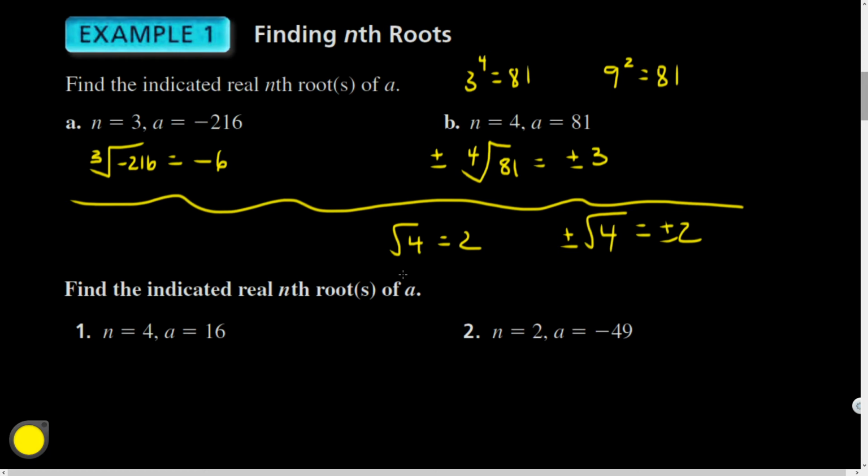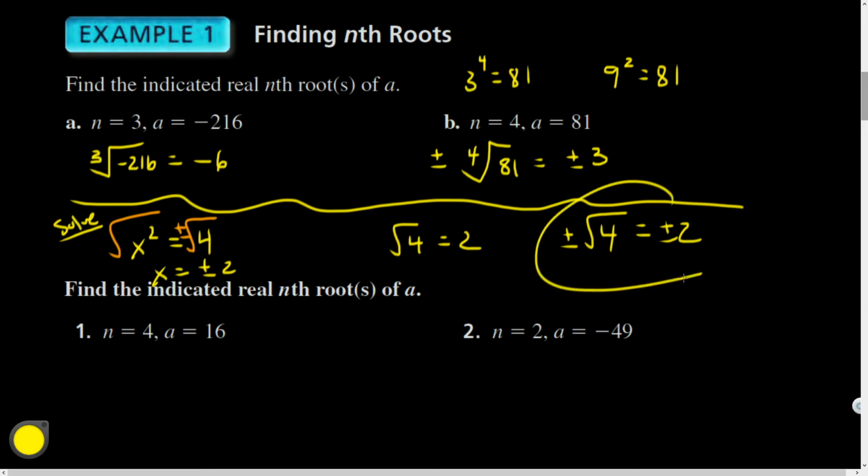And I realize I'm adding some complexity here. Later on, if I asked you to solve the equation x squared equals 4, in the process of solving, if I root both sides, plus or minus is going to need to show up. And so when solving, you do get plus or minus 2. You get 2 answers that way. But I've got to be careful, because they didn't give it to me in this format.